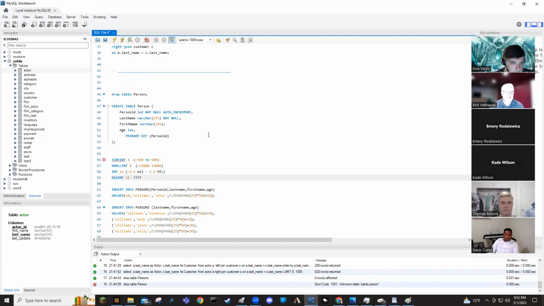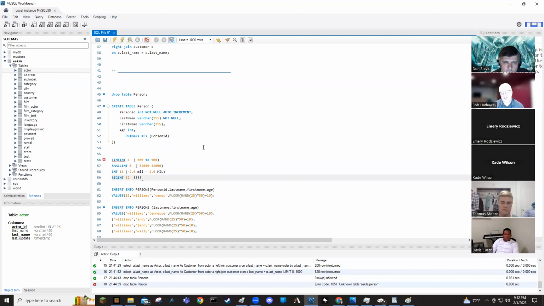Okay, anyway. I do have a question because I've been making my surrogate keys unsigned. Does it make any difference? Right, if it's a primary key but surrogate.